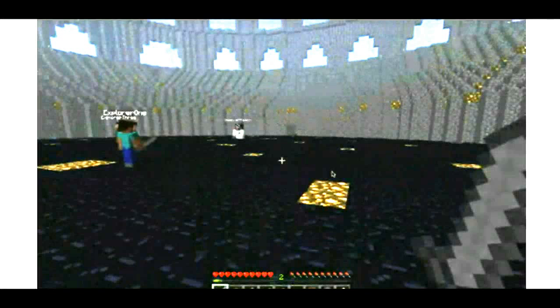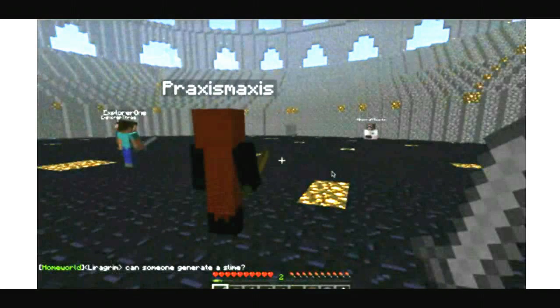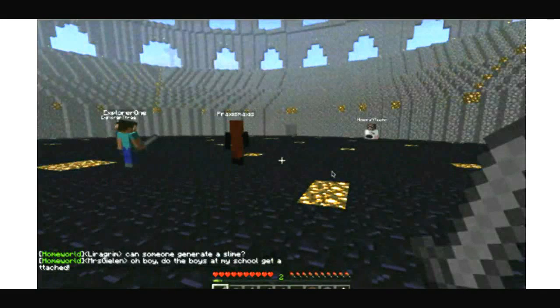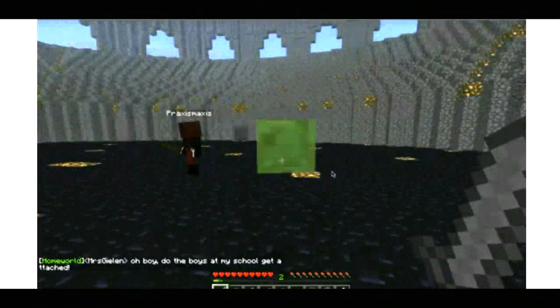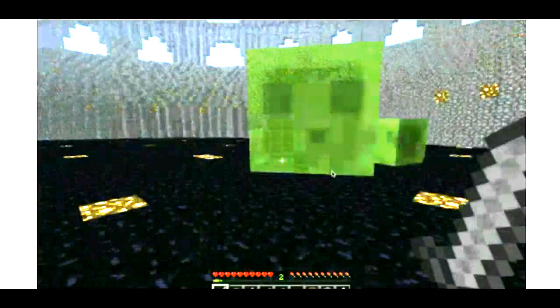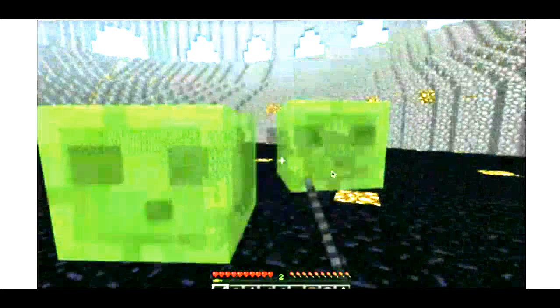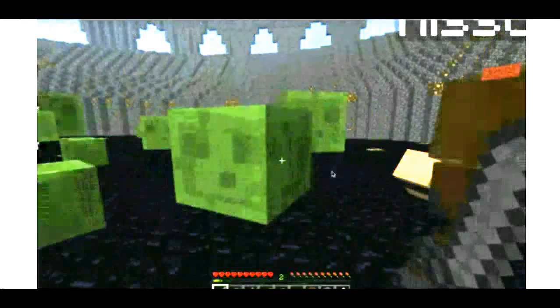Yeah, exactly. Ooh, someone wants to see a slime, okay. Does it teach some kids to be creepers, too, though? Oh yes, we've got a slime-obsessed player. There he is. Oh, there's a bunch of them. There's a whole family of them. Let's make them. Oh my goodness! Slime City. All right, here's where my server's probably gonna crash.